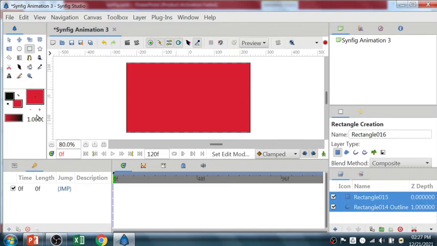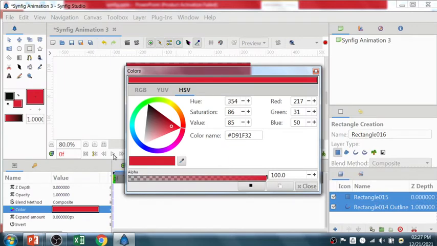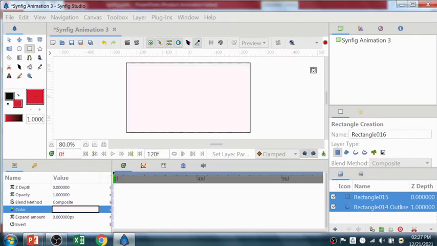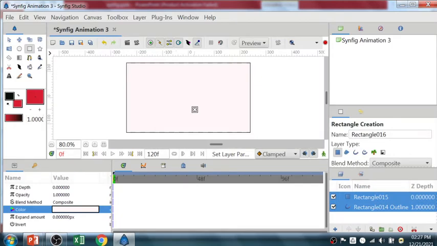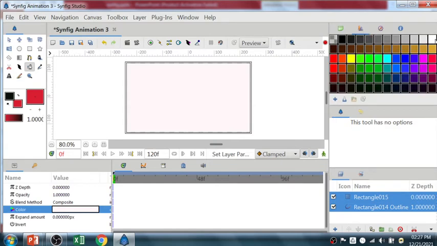Instead of the red color, I'll make changes with the color. I'll select the white background. It is slight reddish background, so let's change it from the palette directly to add pure white.